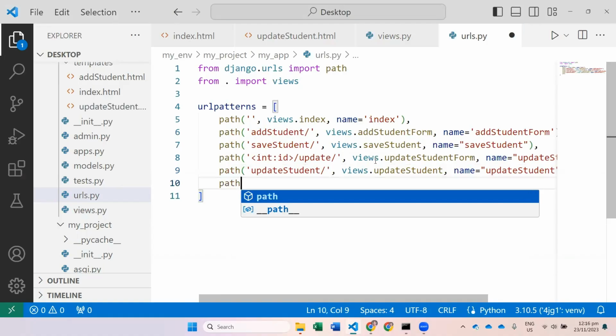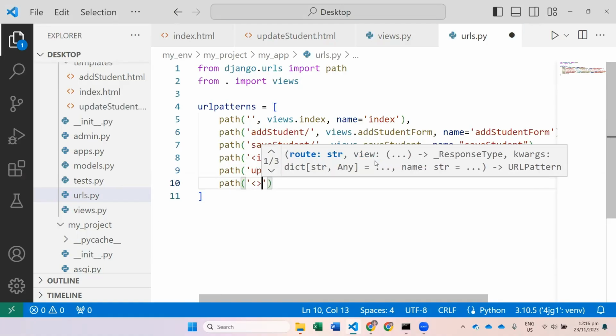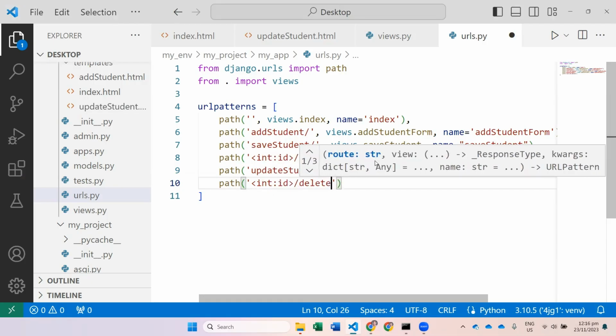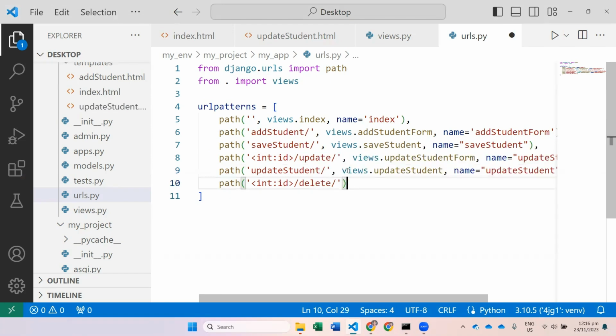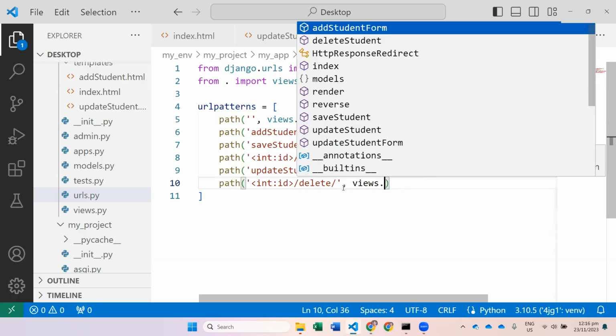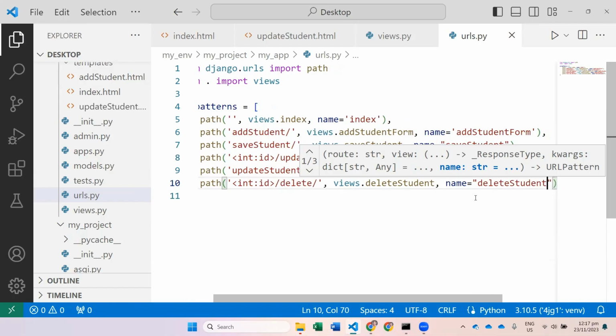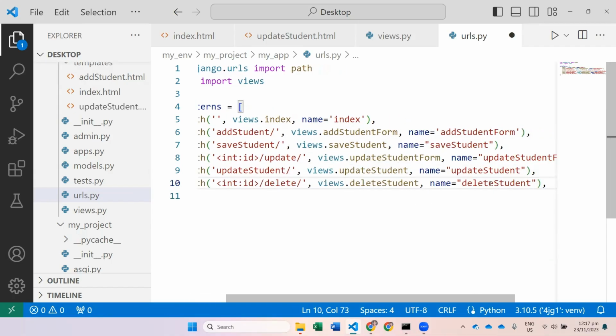Okay, so let's create a new path. Having the same idea, passing an integer, which is the ID, slash delete. Okay, this is what I am pertaining earlier. That's why we added update here and then delete here. So there will be no confusions on the numbers that we have here. Now we have the views, and then let us call delete student. Now we need, of course, to provide the name for us to be able to access this somewhere. So I'll call this delete student. Now we'll be using this name on the delete.